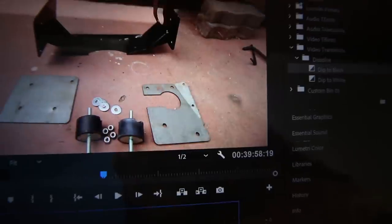So my biggest scare factor when I put this trans in is looking at how beefy it is up at the front and wondering if my Artec 3-inch downpipe would clear, and it totally clears, but I was gonna have to hack a big piece off the transmission. It totally didn't clear, and I did have to hack a big piece off the transmission, but luckily it's a part of the bell housing that doesn't matter at all, and I'd recommend that you cut it off no matter what exhaust you're running. If you check out my website link down below, you'll see exactly what piece I'm talking about.